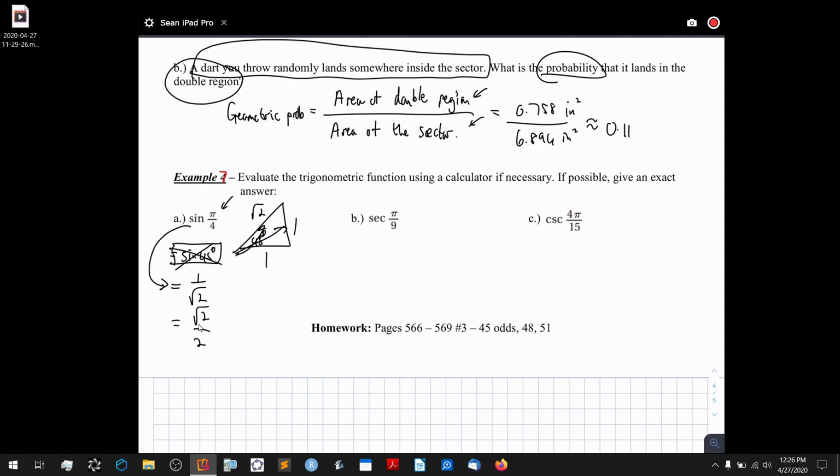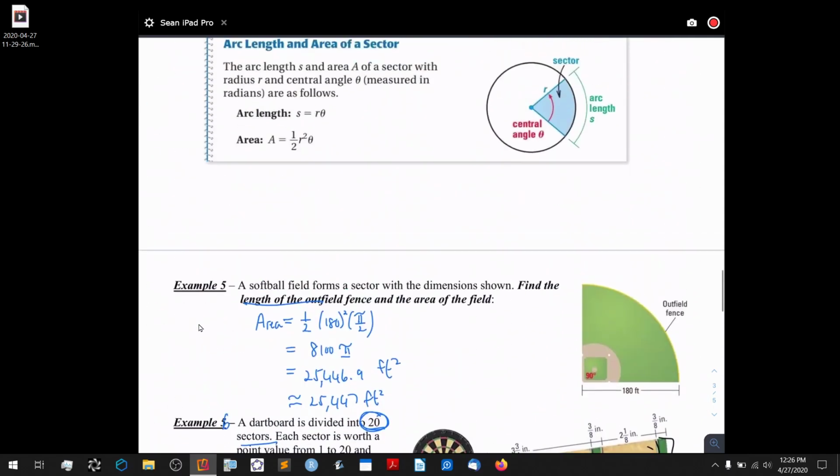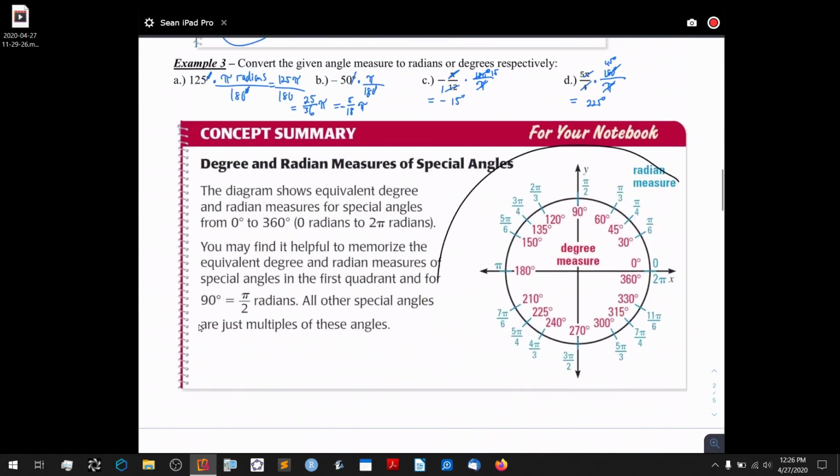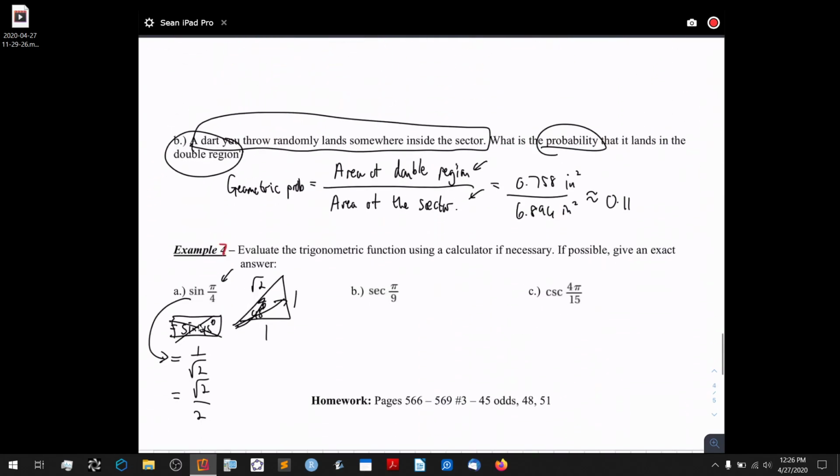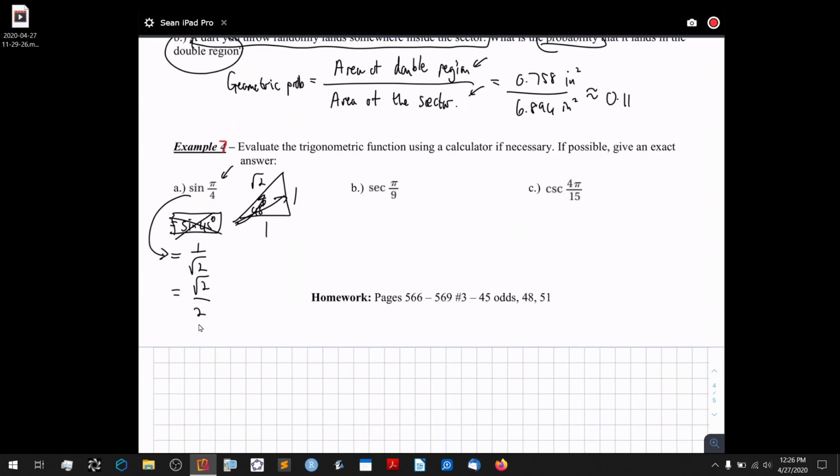This one, on the other hand, pi over 9, I don't have some kind of a reference angle or understanding of what pi over 9 is. That's not anywhere on our little list of commonly used radian measure angles. So when you see something like that you don't recognize, you're probably going to resort to using your calculator. 1.346, if you round to the thousandth. Please don't worry too much about the rounding. Round to the hundredth, round to the thousandth. I think rounding to the hundredth at this point is at least what you should be doing. Rounding to the tenth might make your stuff inaccurate.